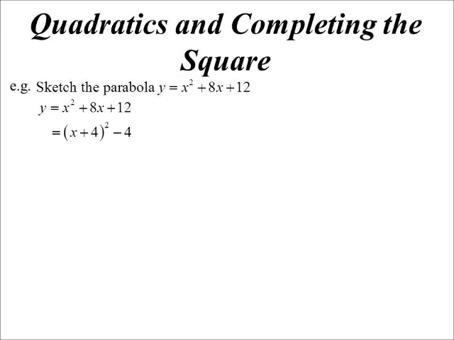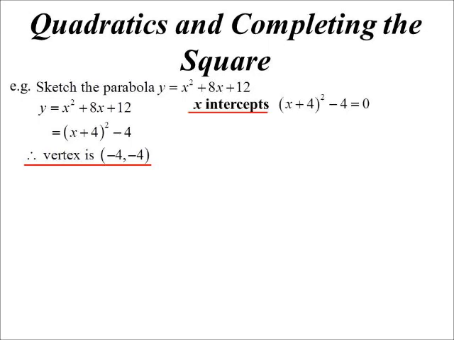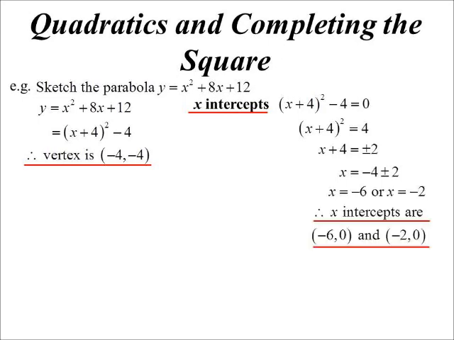That format is when we looked at shifting curves. So from there, I can read off that and get the vertex straight away. I know the vertex is -4, -4, because we've shifted the x and we've shifted the y as well. Now, to find the x-intercepts, seeing I've already got it in the completing the square form, I can go, well, hang on, that means x plus 4 all squared is 4. So x plus 4 is either plus or minus 2. And we get our minus 6 or minus 2.